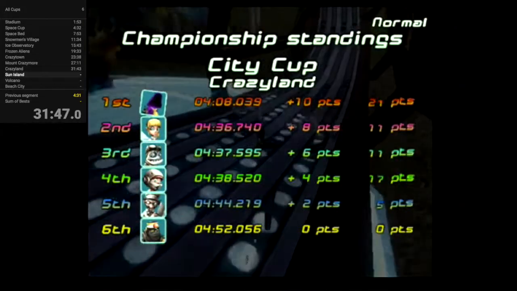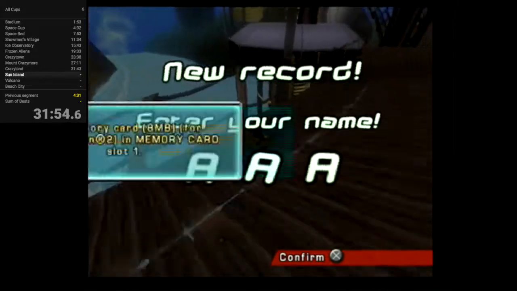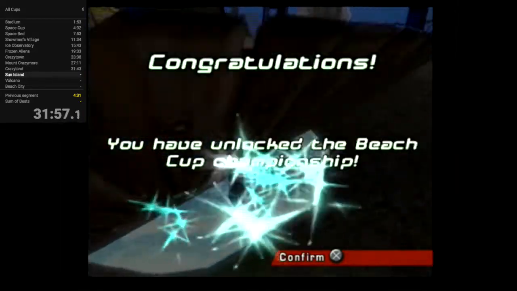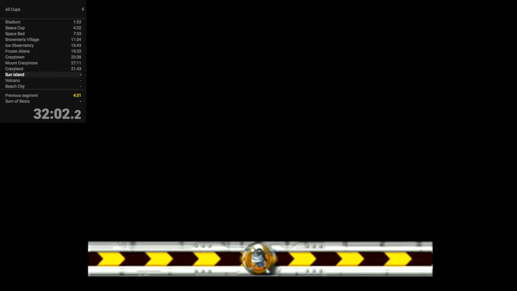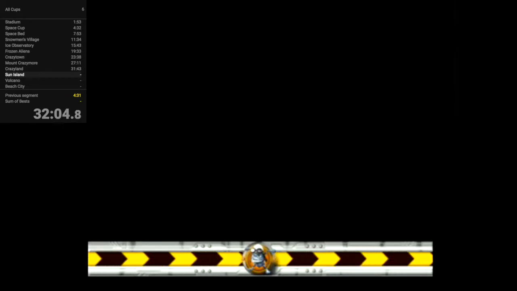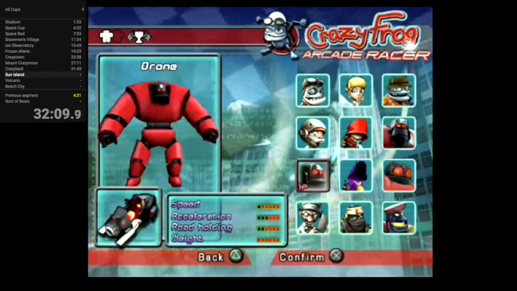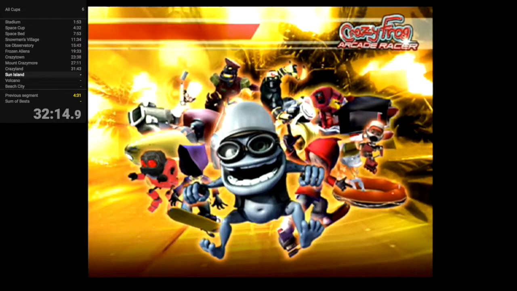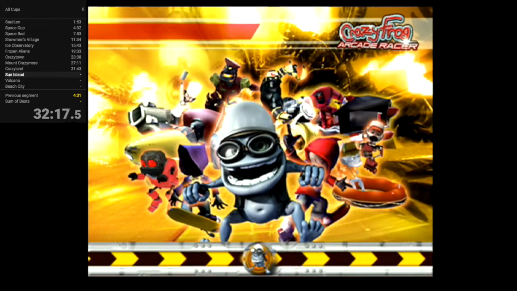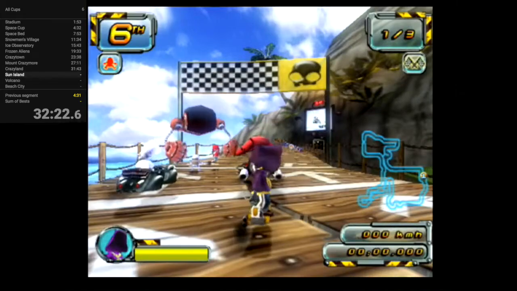So now we're done with the City Cup, in my opinion the best cup in the game. We're going on to Beach Cup, where my scratched disc makes the game lag. For some reason, all the lag comes in on Beach Cup. Anyone else find blue CDs to be atrociously ugly? That looks awful.